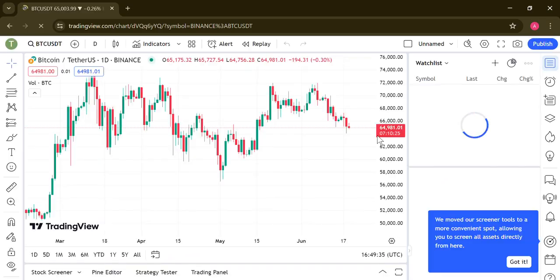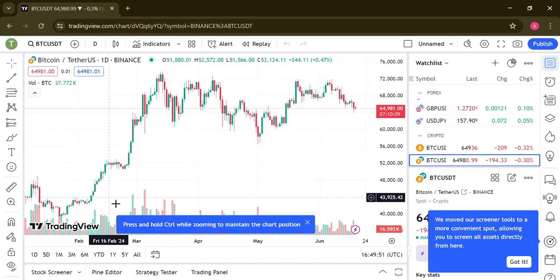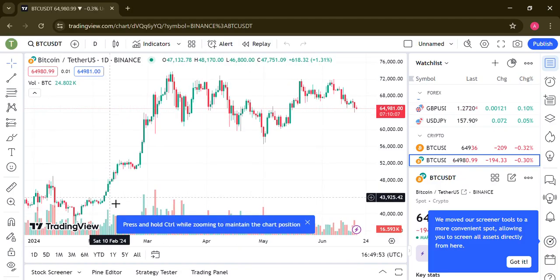So let's wait for it to load up for us properly. Alright, and this TradingView account I'm using is just a free account, so there's possibility that some ads will keep on popping up for me, but when they just pop up, I'll just close them. If I don't want to see all those ads, I'll just buy the premium account.